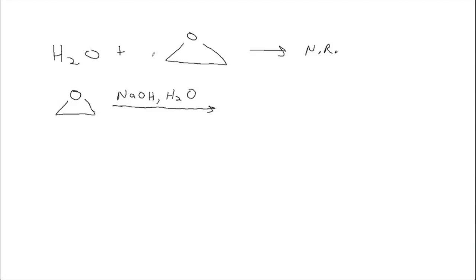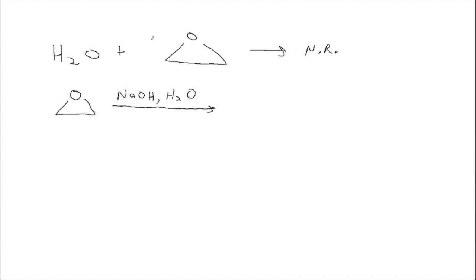All right. Can you think of any other way we could have adjusted conditions here to get a reaction besides using a base? So you said we could use a base in order to get a better nucleophile. In fact, we added a base that was a better nucleophile. But can you think of any other ways that we could adjust the conditions here to get the reaction to occur besides using a base? Well, if you added an acid, you may be able to make the epoxide a better electrophile. Excellent. Yes, that's right.